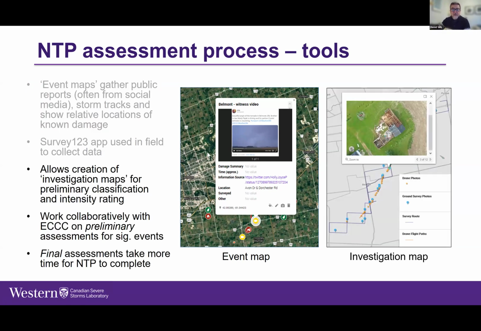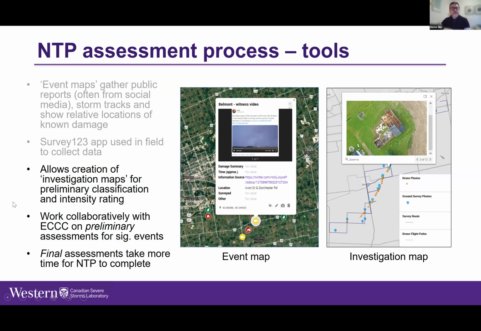And then once all of that data are collected, we put together investigation maps. And here you can see in the dark line where the team has gone, so their track. All the blue is where they've used the Survey 123 app and recorded a photo and other information. And then the orange is where the drone has been flown and taking photos. And again, all these things you can click on and see the source data. So that's how we gather all of the data that we use to determine if a tornado has occurred and how strong it is, how long it is, all these things.